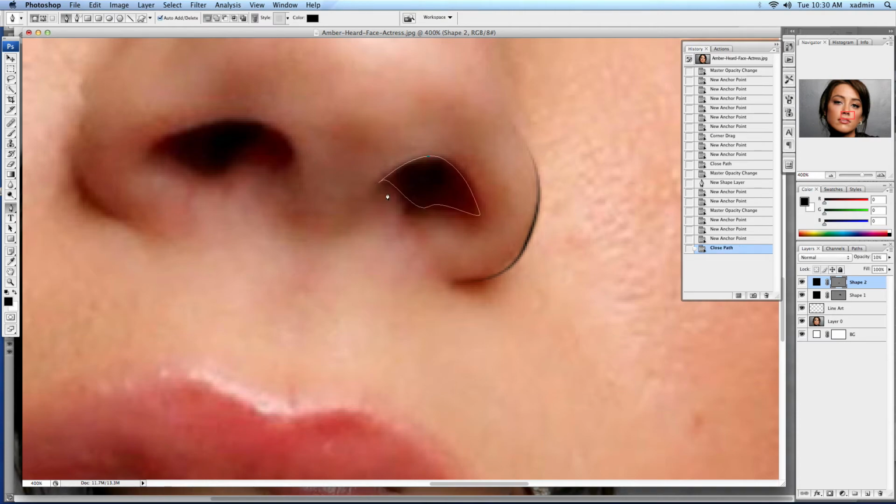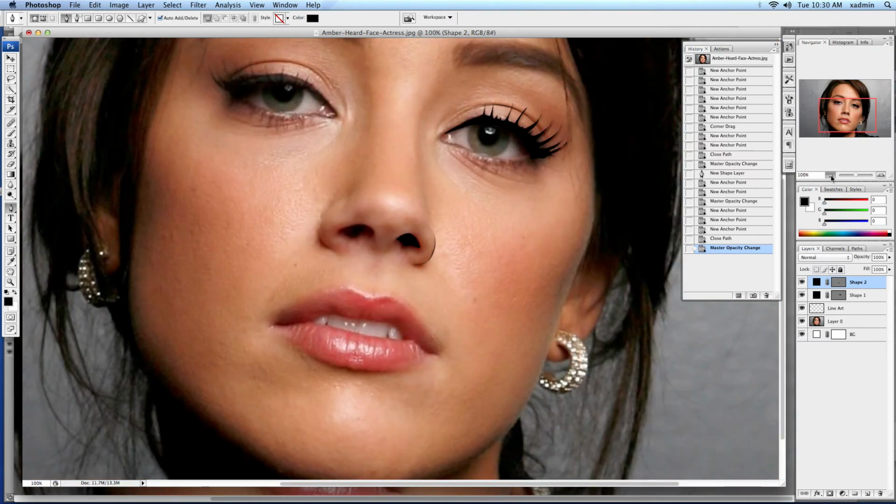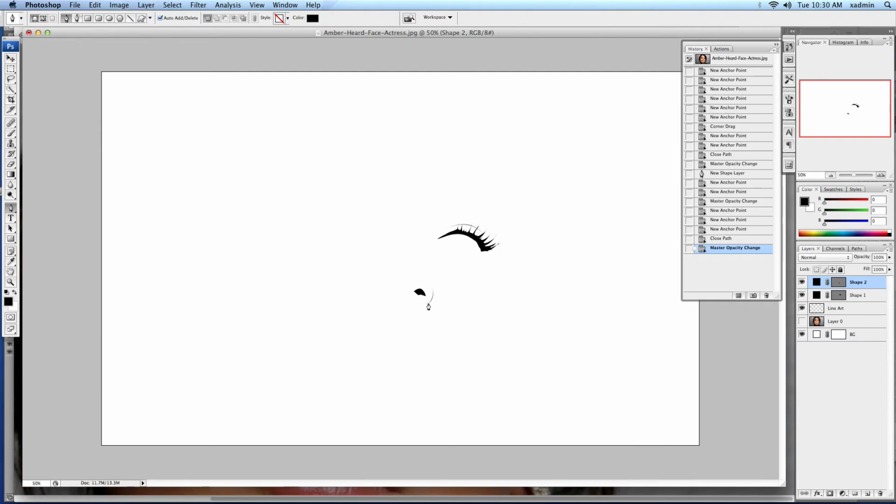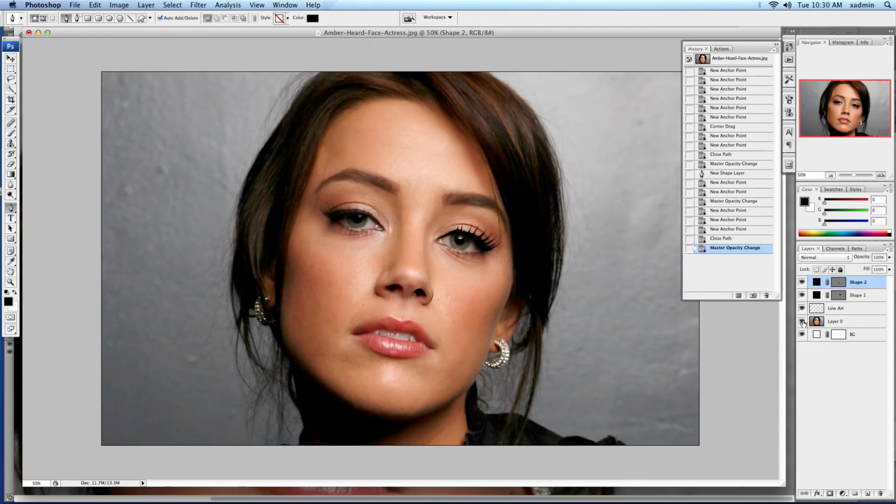So 0 to bring the opacity back to 100%, enter, closes that shape, and I now have a nostril, or nose hole, what I'll call it for lack of a better term, eyelash and that. So just continue along with this and I will have a line portrait.